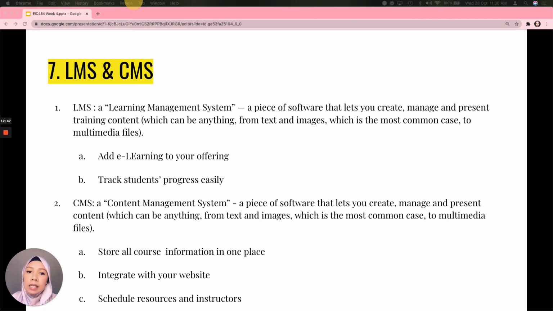Typically, a learning management system, LMS, provides an instructor or lecturer with a way to create and deliver content, monitor students' participation, and assess students' performance. All right, a learning management system may also provide students with the ability to use interactive features such as threaded discussions, video conferencing, and online forums.